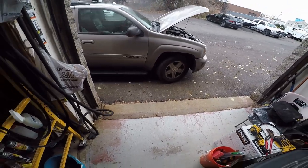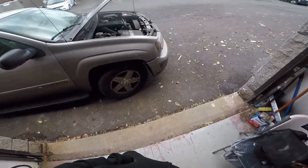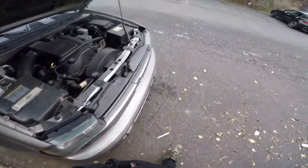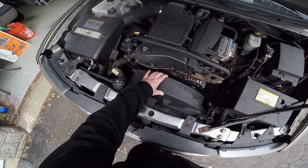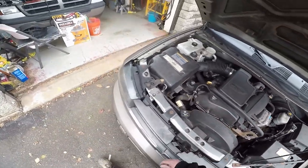All right, get your popcorn ready, whatever you got to do. Watch me struggle with this water pump. It's actually an easy job. The hard part is getting this shroud out and the fan, so you can watch me struggle with it. Let's get it.